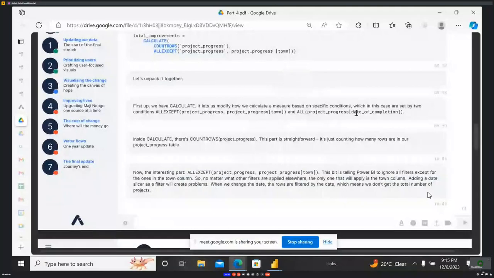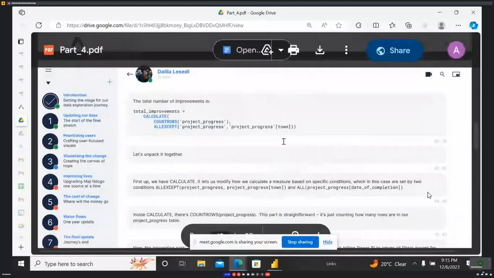If we add this ALL, I think it will specify those towns based on the date of completion. That's what I initially did, and that was my understanding. But for now, since I have not seen it here, I didn't want to create confusion for people.